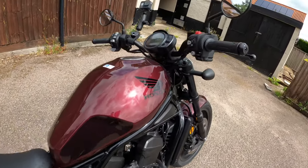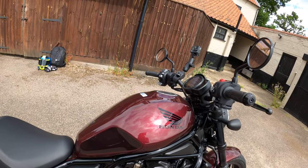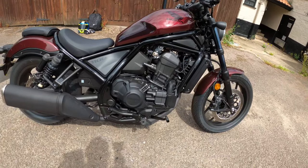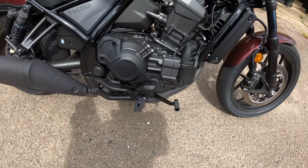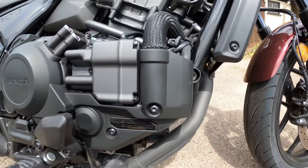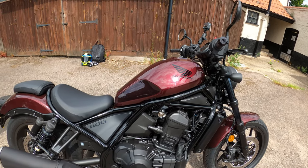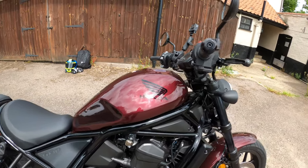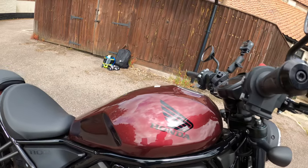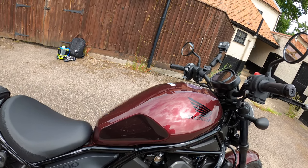The wheels: you've got an 18-inch cast aluminium wheel on the front, and unusually a 16-inch cast aluminium on the rear — running on Dunlop tyres. Very nice colour — I love it. I think it's the Border Red Metallic. It also comes in Gunmetal Black. It's got the mid-set foot pegs. Nice little badge on there — Dual Clutch Transmission. The wheelbase is 1520 millimetres with a 28-degree caster angle and a diamond steel frame. The wet weight is 223 kilograms.